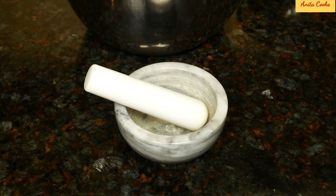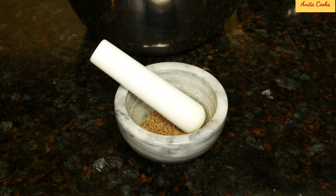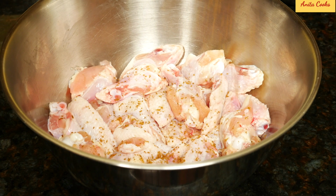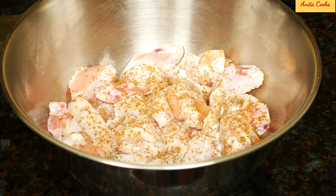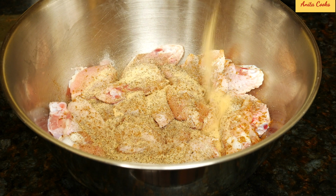For the spices, I'll be using some cumin. You can use already ground cumin, but this just tastes better because it's freshly ground. Put the ground cumin on the chicken. Salt. Fresh ground black pepper. And garlic powder. Garlic powder goes in most of my wing recipes.